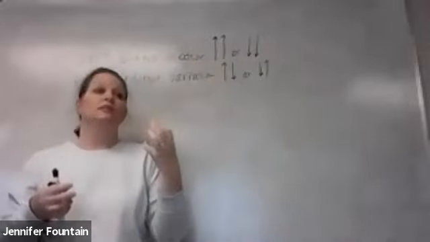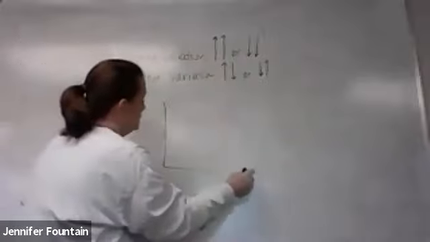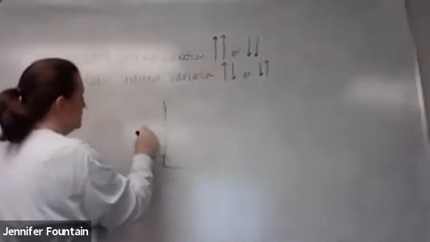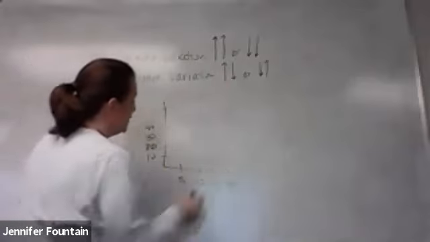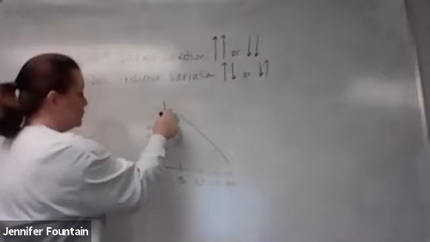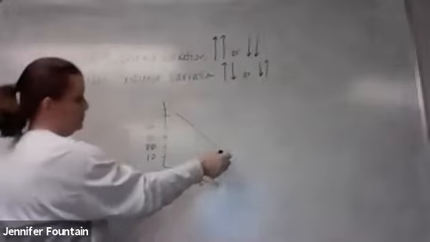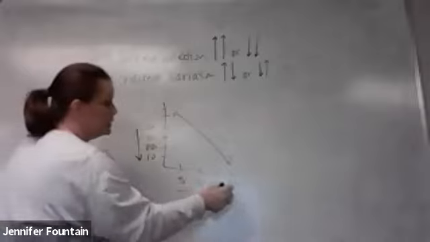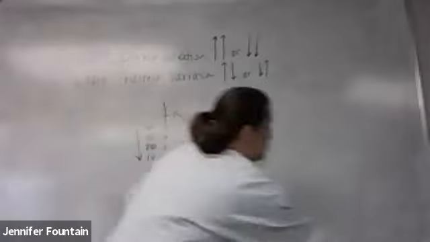There are some things you do have to know, but the biggest part of it is reading charts and graphs. So one of the first things that you do is you sit down and say, hey, if I've got a graph that looks like this, and I've got numbers going up this way, and let's say this is 10, 20, 30, 40, and this is 5, 10, 15, 20. Is my graph looking like that? Whereas this one is getting smaller, this one's getting larger, so this would be an inverse, okay? If this was my line, as this number goes down, this number is going up, so that would be an inverse, okay?